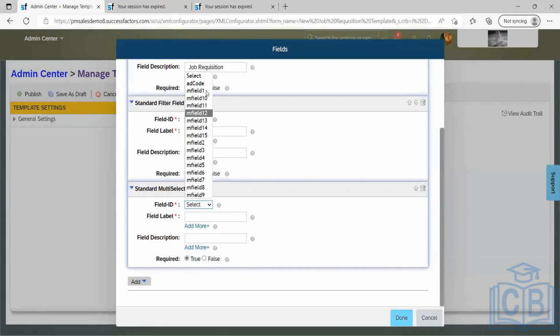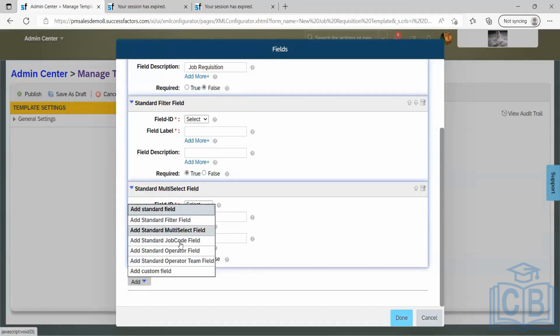Similarly with filter, you have multiple field values. And then job code is a standard one. Operator, we just spoke about, right? Recruiter, hiring manager, those things. Standard operator team field: if I want it for the recruiting team, I need to assign this to add it.